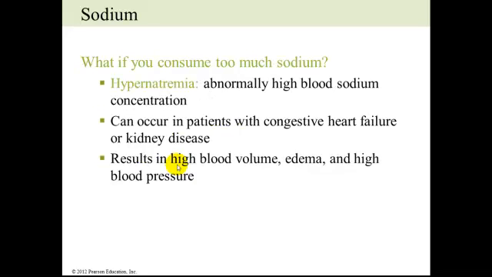Now, if you take in too much sodium, not chronically, but acutely, what you can get is what's called hypernatremia, and this is an abnormally high blood sodium concentration. This usually does not happen in people who are healthy. However, in people who have problems with their kidneys, the kidneys are what are able to pull out excess sodium. So in patients who have kidney problems, this can lead to big problems, especially with things like congestive heart failure.